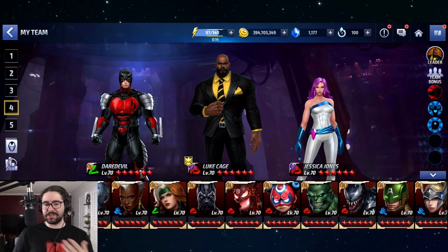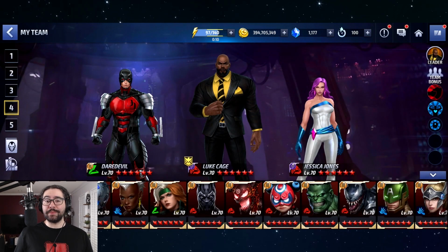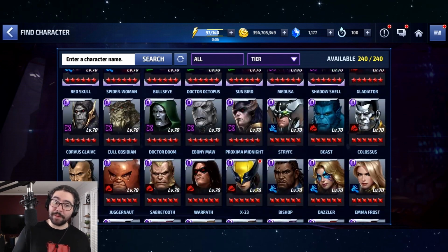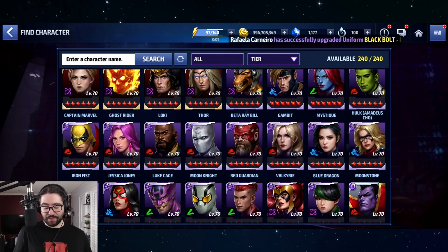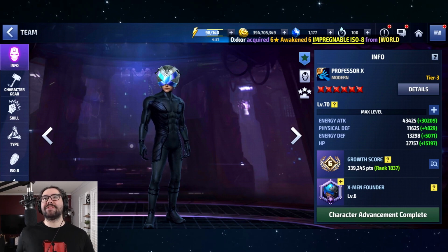There's also been a few members that have cycled in at different times, like Captain America and Beast, Hank McCoy, but Beast is also not tier 3. So maybe we get Beast as a tier 3 of the update. Again, if we do get that, then it's like 100% full send Illuminati update. But we still don't have any language in any of the sneak peeks that hints at the Illuminati. We don't even have language in the sneak peeks that hints at them teaming up, right?